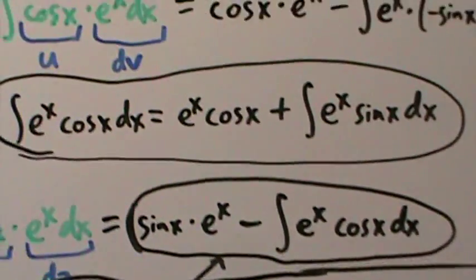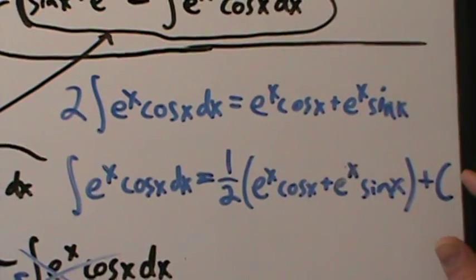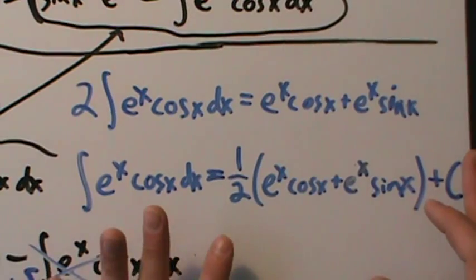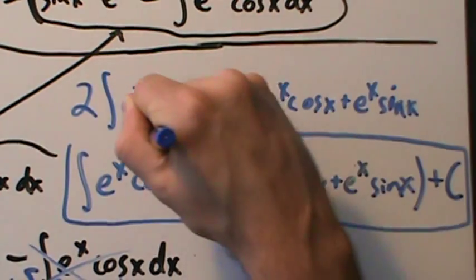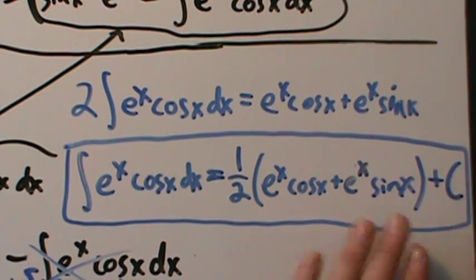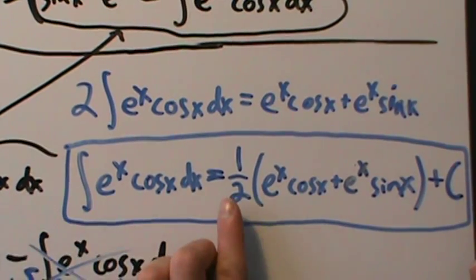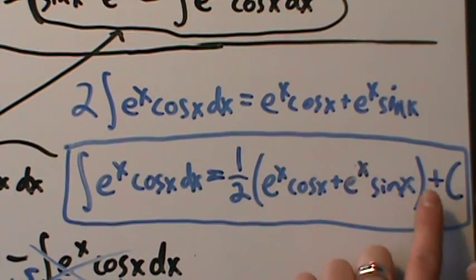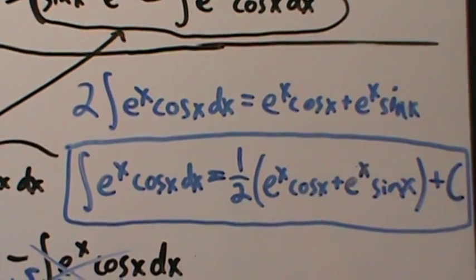You know, when you do integration by parts, usually you just end up with something where you could just tack on a plus c at the end. But since we're doing something different, it doesn't really feel natural, so to speak. And it's kind of tricky and difficult to remember we have to tack on a plus c. But just remember, indefinite integrals have to have an arbitrary constant at the end of the problem anyway. So the integral of e to the x cosine of x dx is 1/2 times e to the x cosine of x plus e to the x sine of x, and then tack on an arbitrary constant plus c.